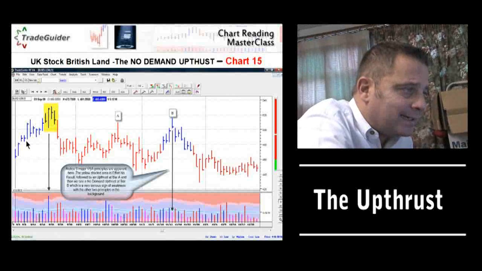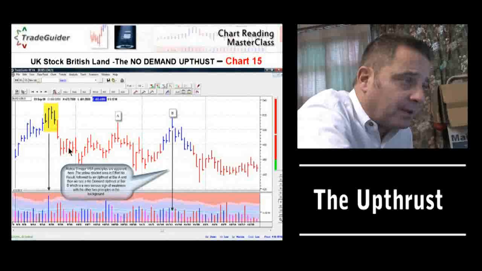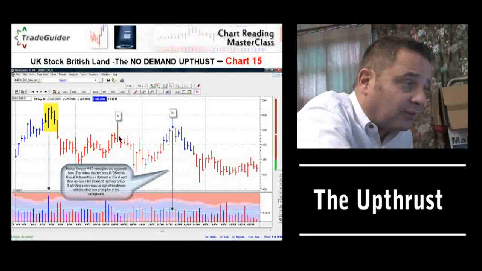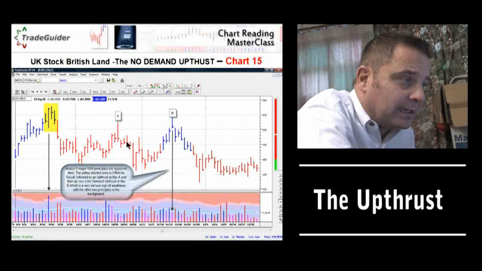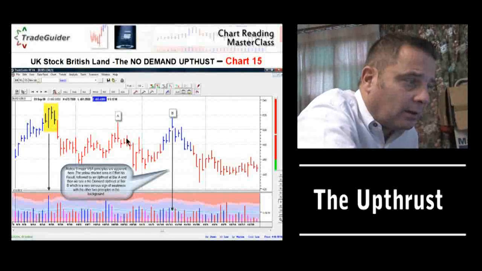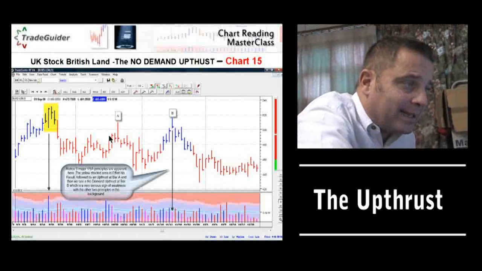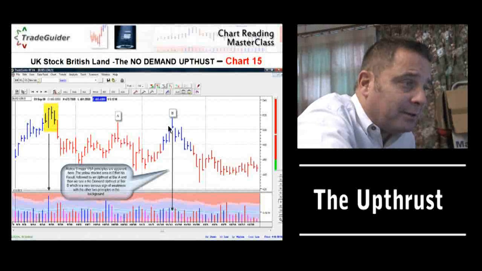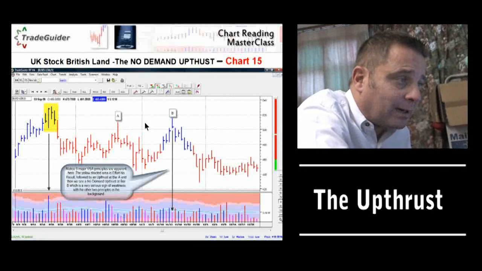If you were using the trending system in Trade Guider, it would all be green up here. And that's just an alert that something's happening. Now, if I saw that after that, that would definitely attract my attention, especially if I get any no demand bars, which we get here, look, like a very low volume up bar. Then we get another upthrust here. So you get lots of weak bars if you count them across here, and you get a very weak bar here. That's incredibly weak. It tries to penetrate this bar.